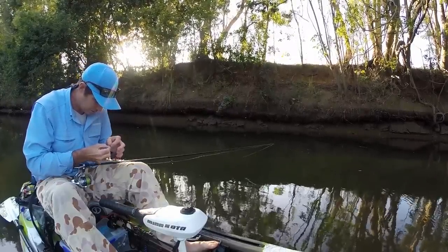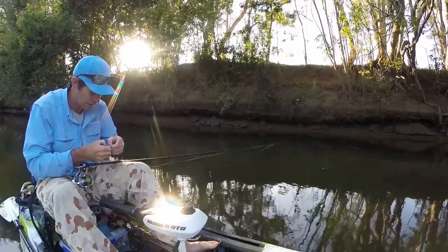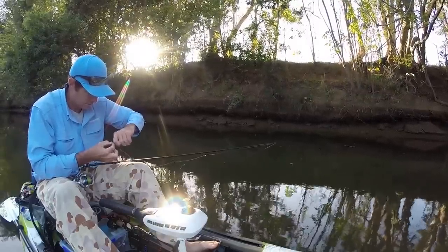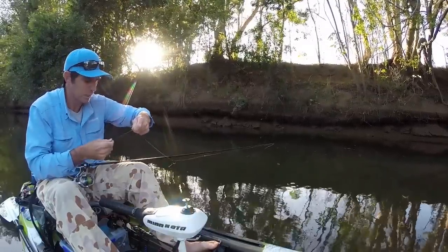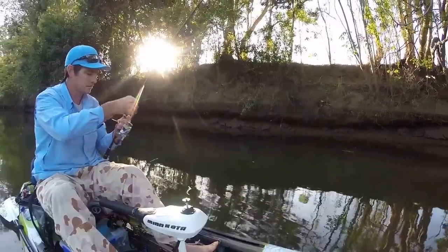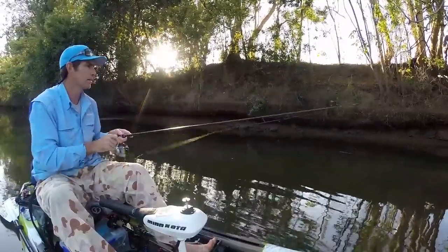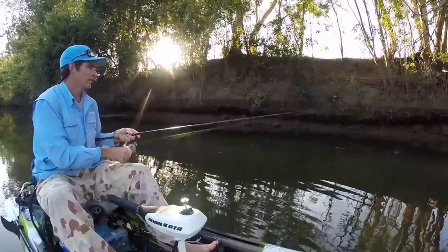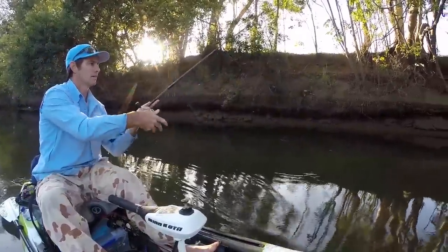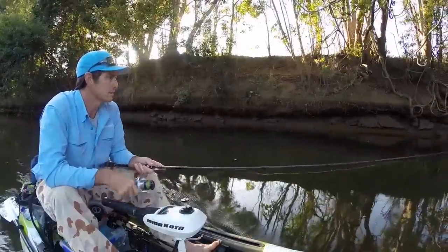Just copped a little wind knot. Mainly because I'm sort of overcasting it to flick it in and skim it in. Got to be real patient with these and not go trying to pull it out, especially if you're using light braid like this. You're better off unpicking it with a hook or something. That's it. Come on, bass. Come on.